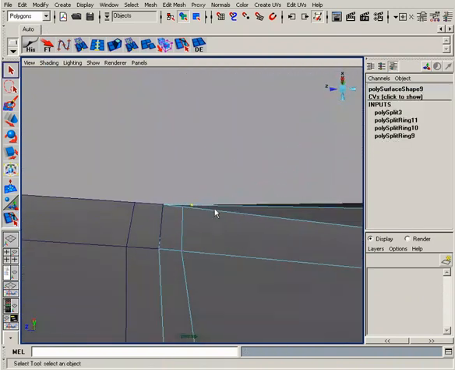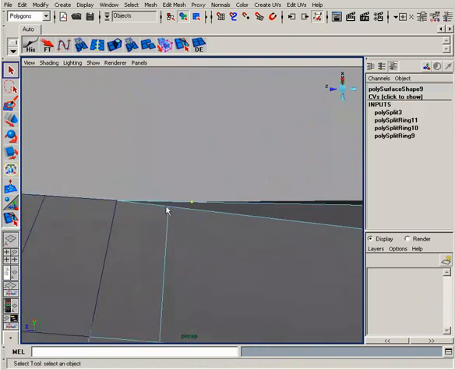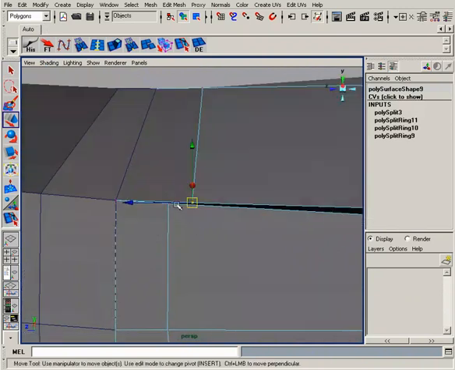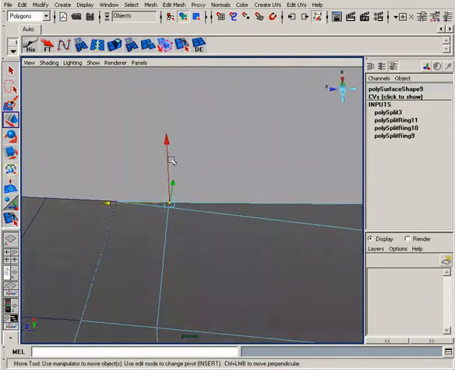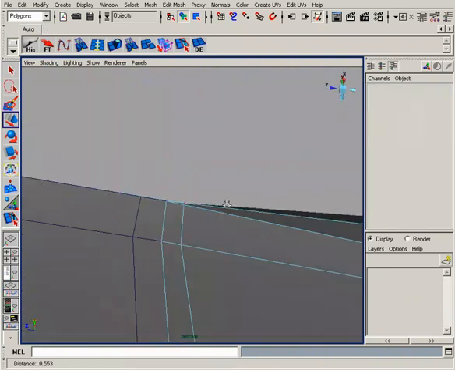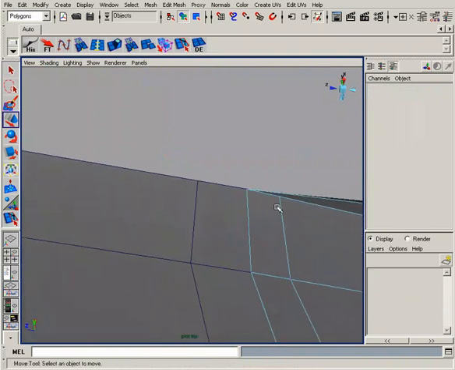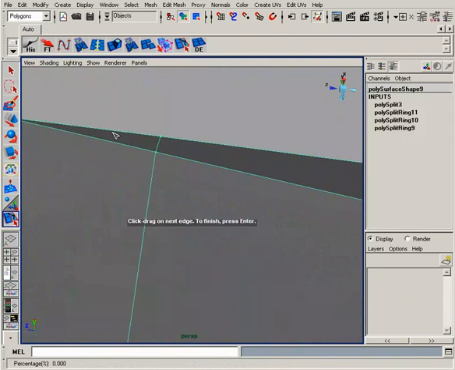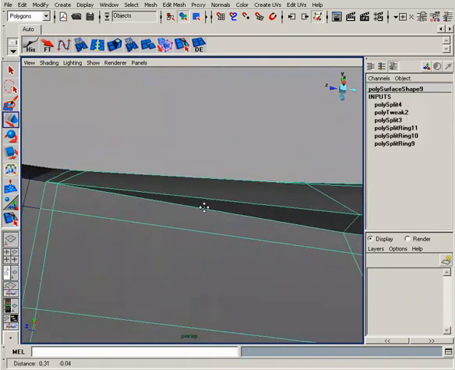right here. So we've got our two edge loops here. Just going to move that into position, into a spot there. And let's go ahead and just connect those. There we go.